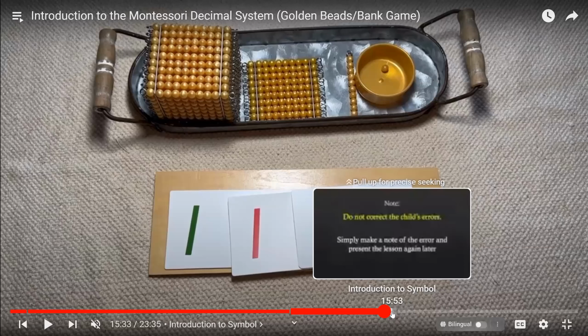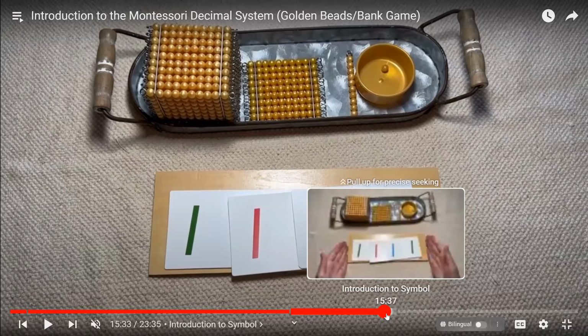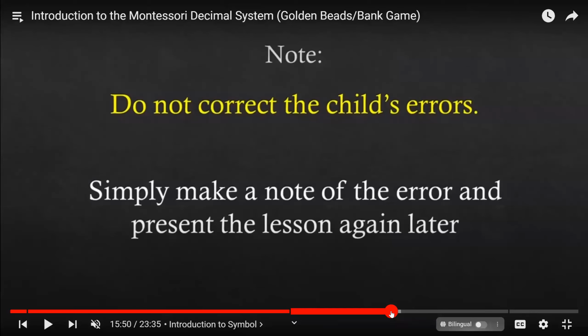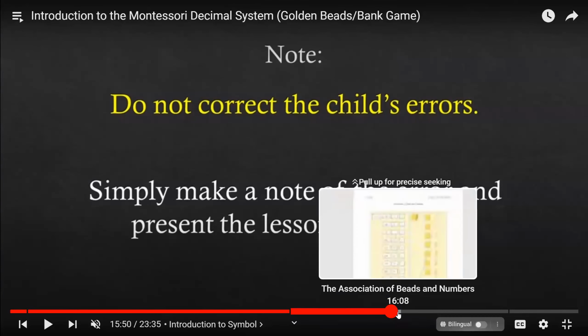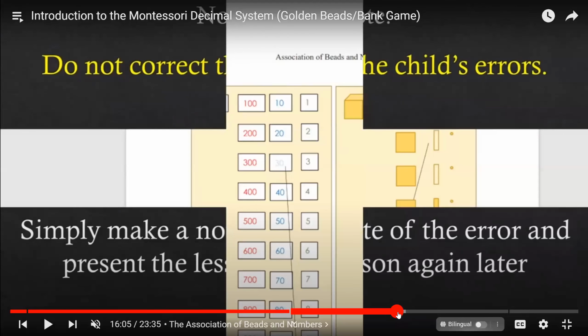Now suppose the child is making a mistake. Should we correct it then and there? No, let them complete. Do not correct the child's error. Just present your lesson one more time, because these lessons are a little trickier for them, as the child is too young to understand this. Only in Montessori do we go with bigger numbers. Other schools don't do it. If your child is in kindergarten, they don't do it. So that's the reason you redo it one more time.